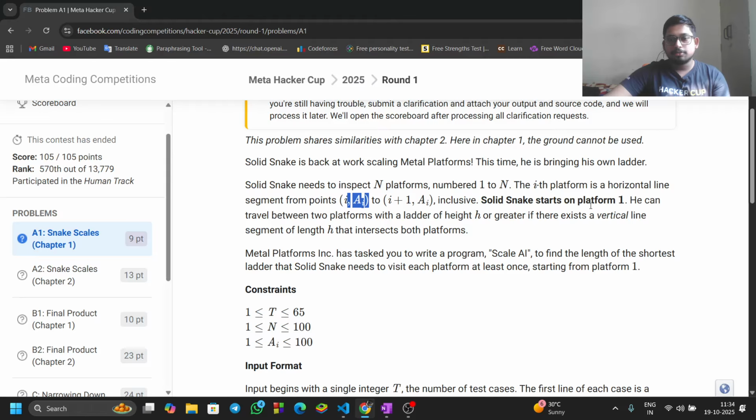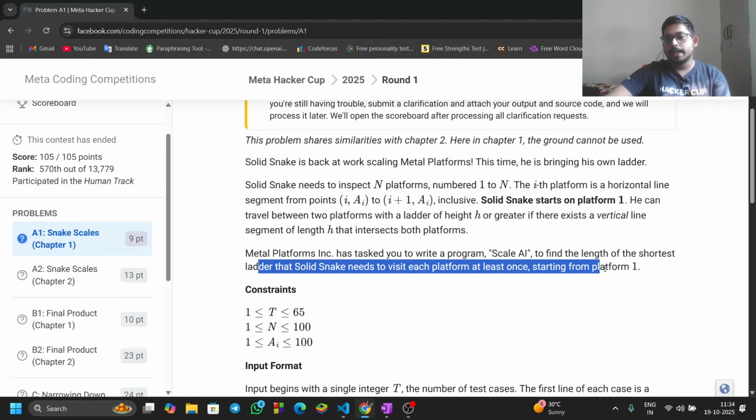Solid Snake starts on platform 1. He can travel between two platforms with a ladder of height h or greater if there exists a vertical line segment of length h that intersects both platforms. So basically, you need to find the length of the shortest ladder that Solid Snake needs to visit each platform at least once, starting from platform 1.